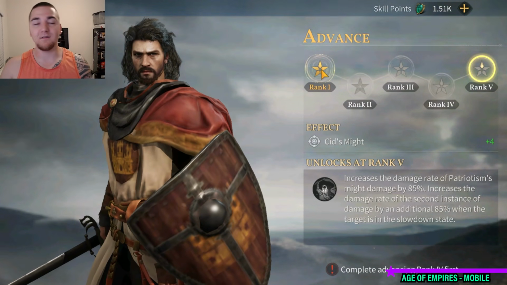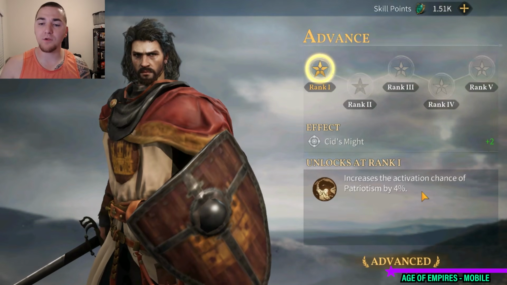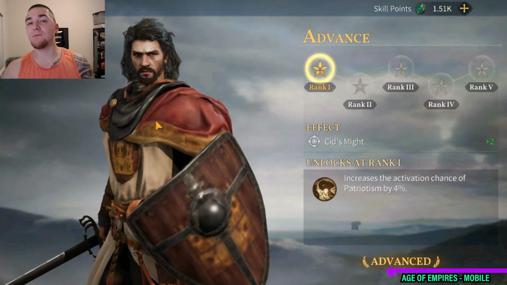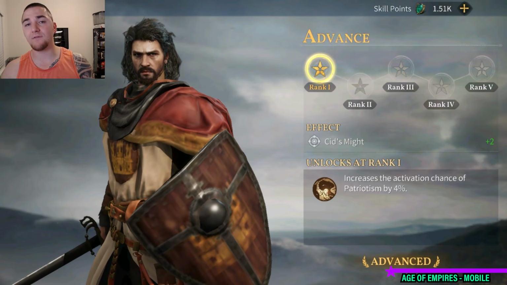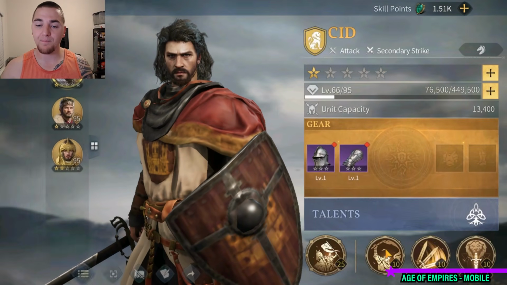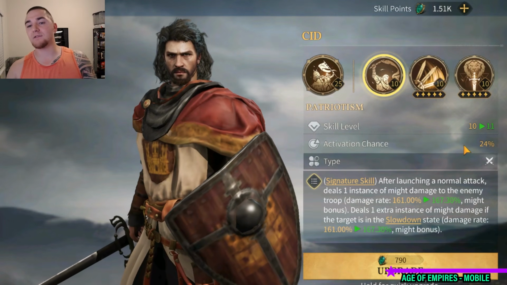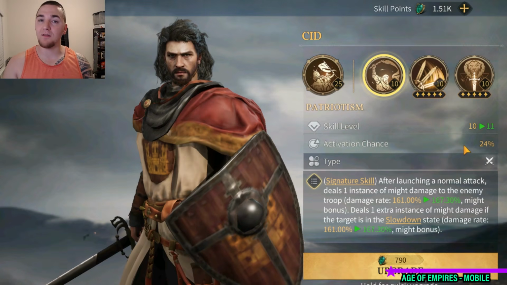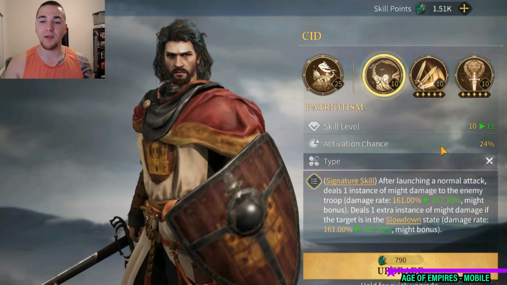Or if you're going to be like a low spender like me and have him at 1 star, you're still going to get the activation chance, which is great. So I do highly recommend getting him to at least 1 star for the higher activation chance on Patriotism. With the higher activation chance, it's up at 24%, which is decent. 20% at the base is definitely pretty low, so you want the 1-star rating.